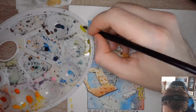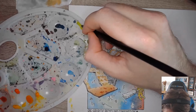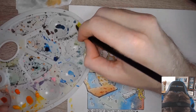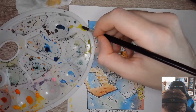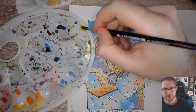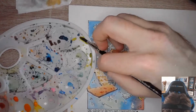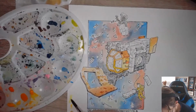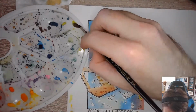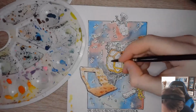Not so green, it's too much water, too little pigment. So I didn't want that orange blob there. Let's take the blob out, there we go. These are the struggles. This just goes on endlessly, doesn't it? Okay, I think I can use this as a base and I can come in with a darker green later on.